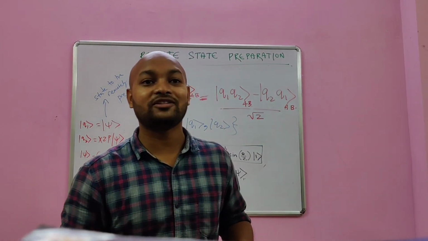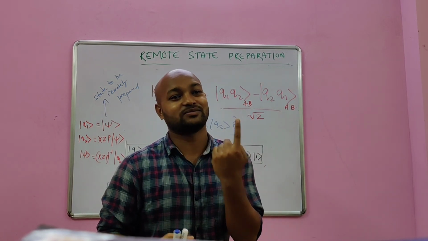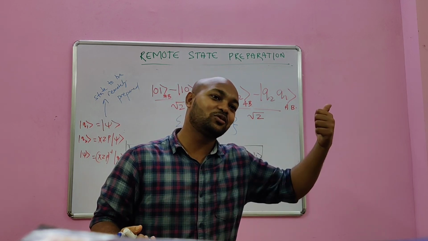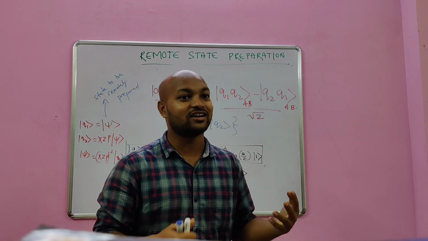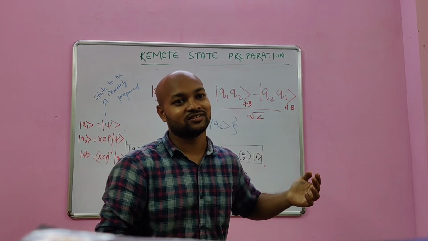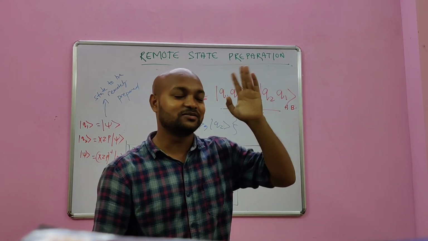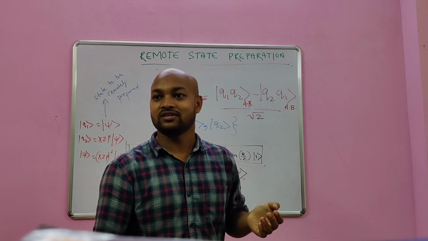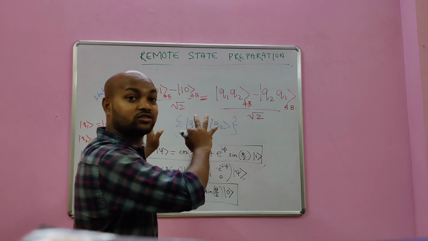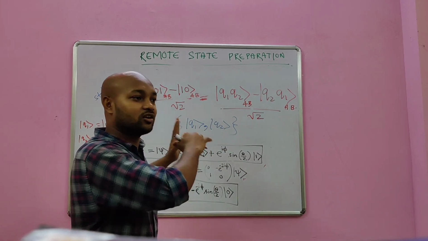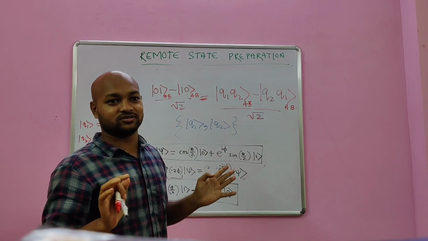Maybe this might not be that exciting to you. And you would think, only one bit is reduced, what is the big deal? Earlier it used to be two classical bits, now it is one classical bit. Just one classical bit. Think about sending many, many, many qubits. It is reduced by half. It's still a big achievement. Getting the point? So this is remote state preparation in the most raw and original form. Any questions?